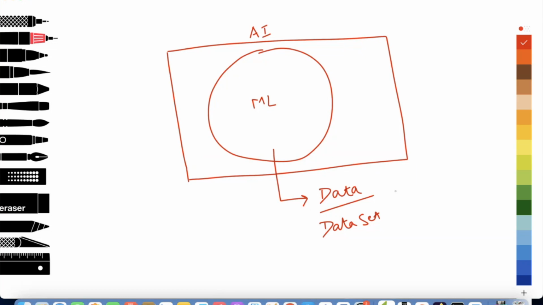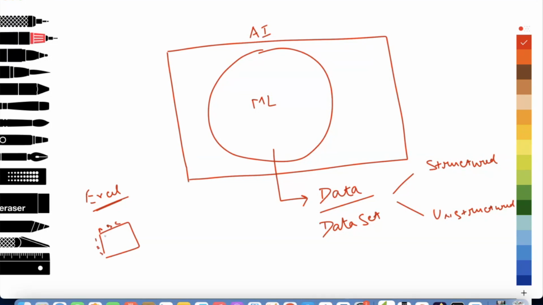Likewise, when you talk about data, there are two types of data actually. One is called structured data. And the other type of data is called unstructured data. Similar to an Excel sheet: someone gives me an Excel sheet with proper formatting, column A, column B, column C, all rows 1, 2, 3, everything is there.